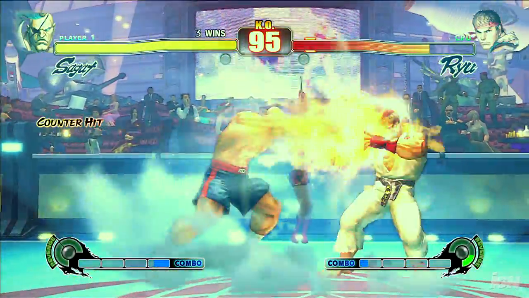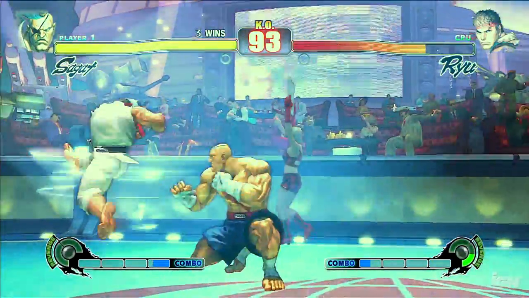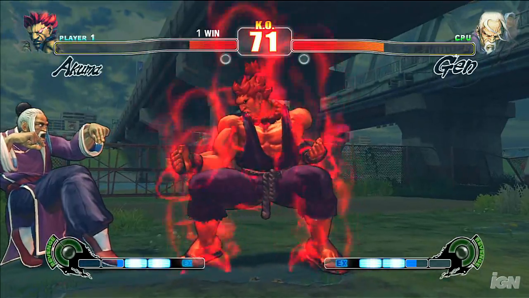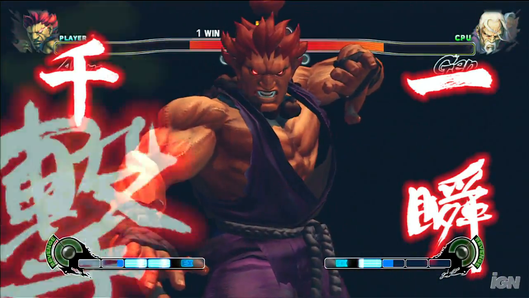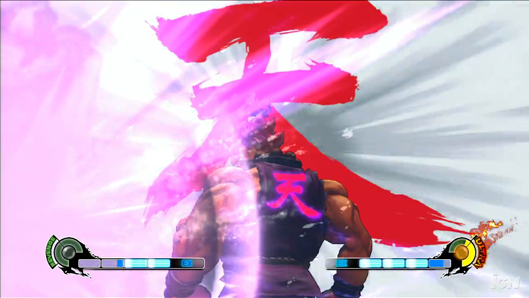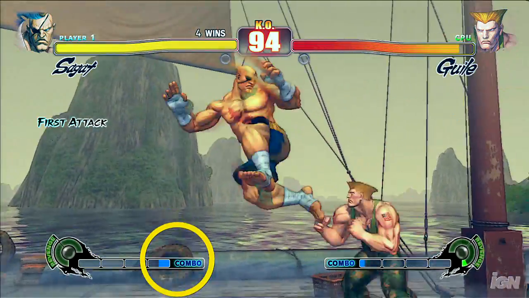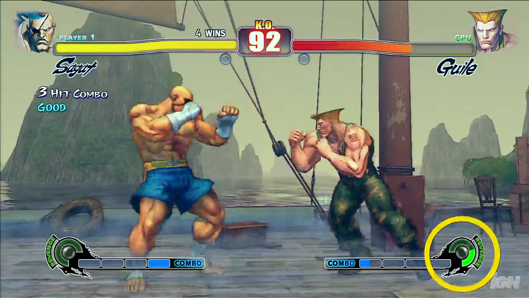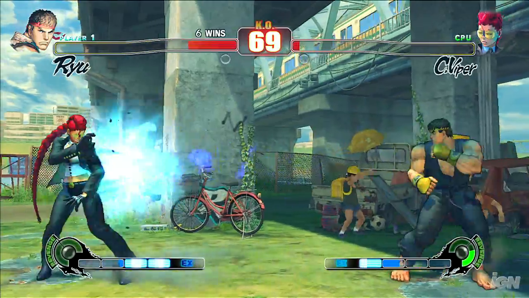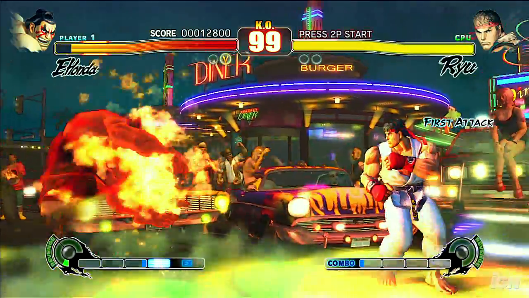You obviously have the expected assortment of normal attacks and special moves, but each character also has a Super and Ultra combo which feed off of two different gauges. The Super meter builds up as you fight, while the Ultra meter fills as you get hit. The Super meter also governs your X attacks, which power up and modify a character's pre-existing special moves.